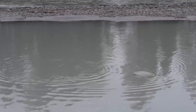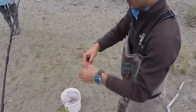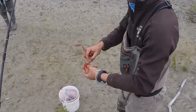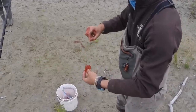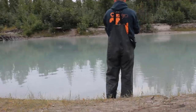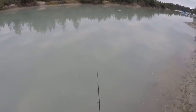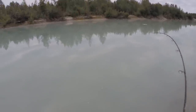We pull in, and the silvers and the chums are just rolling around. It was really fabulous. So he rigs us up with these egg loop knots with nothing else. Just bare main line, 4-aught hook, egg loop knots. Perfect. Didn't take long to hook into some great chum salmon, which we don't eat, but they're my favorite to catch. Oh, there you go.